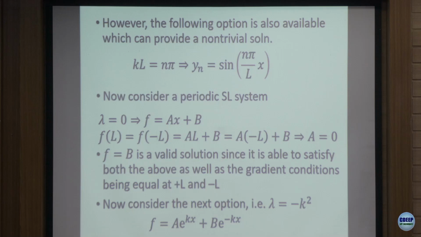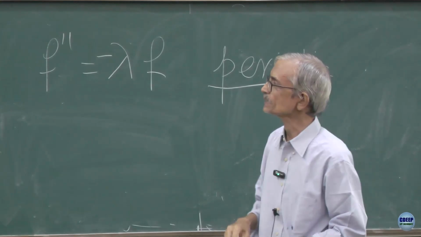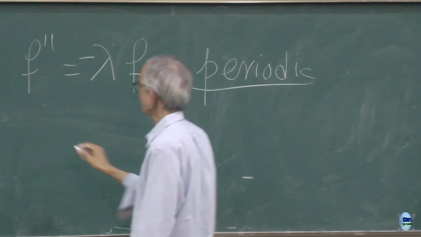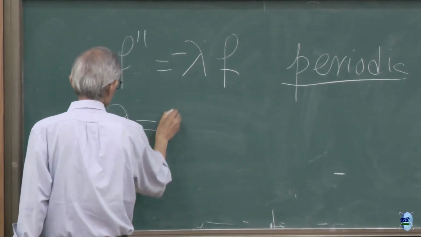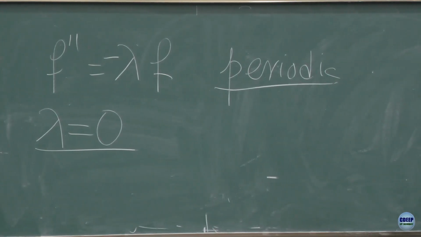So the eigenfunctions were this. What we are going to now show, the importance of which becomes apparent in 1 minute, is if we have this same system like this, but it is a periodic system. So I'm considering a periodic Sturm-Liouville system, and now it looks pretty trivial, but we will do this just for a reason.